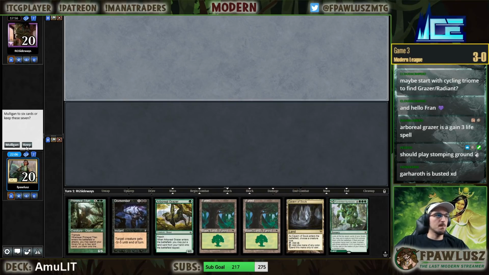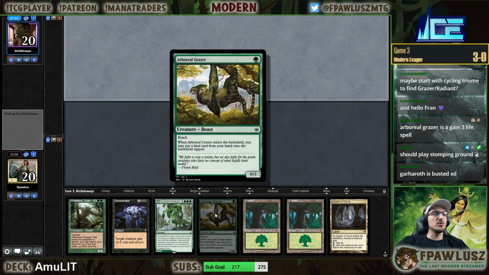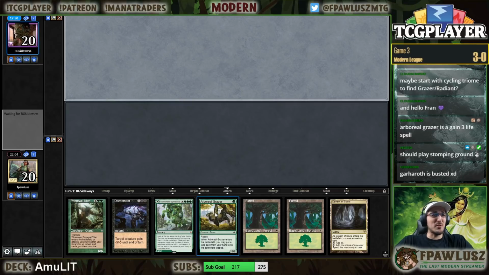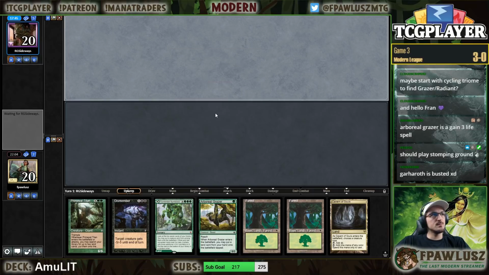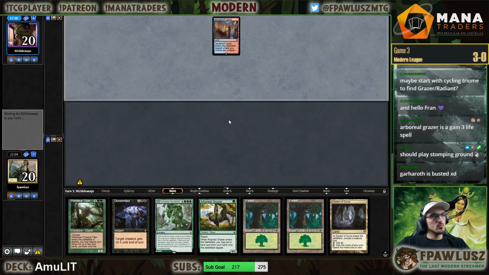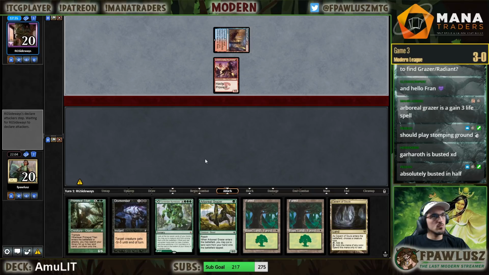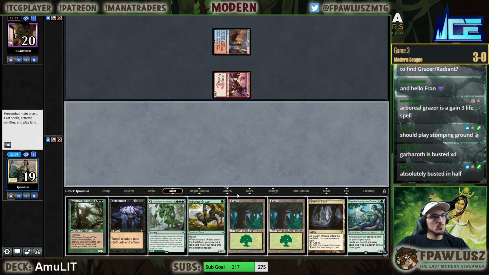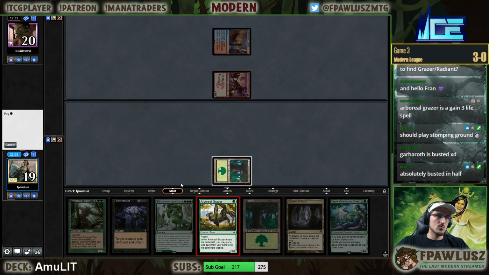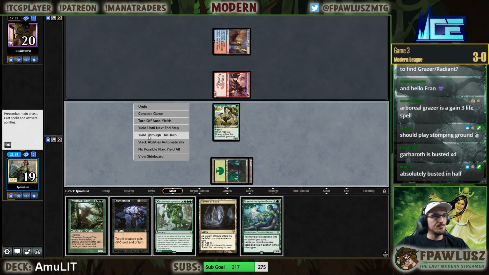Perfect hand. Can't ever lose. Turn 1 Grazer? How is my opponent beat this? Unbeatable. Roll to 5. Can't play turn Timber. Sad face.